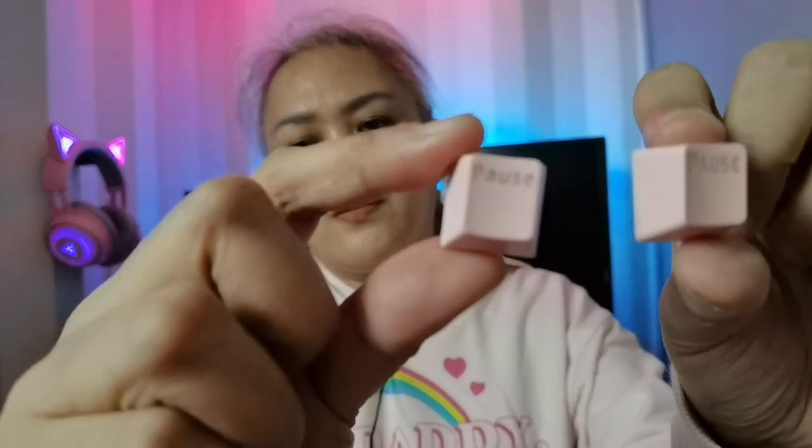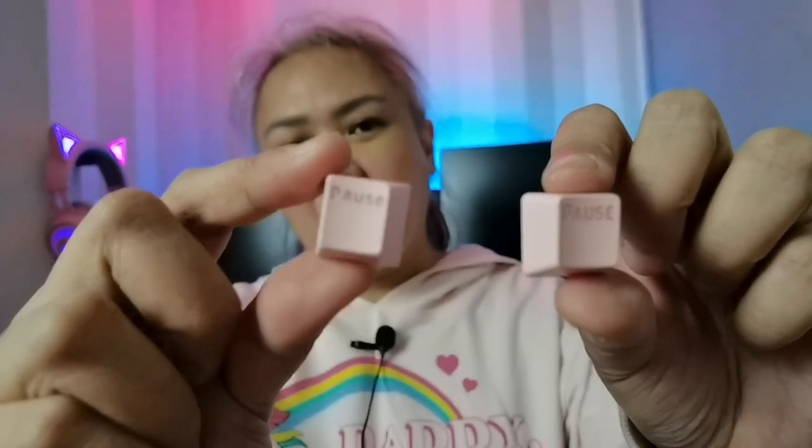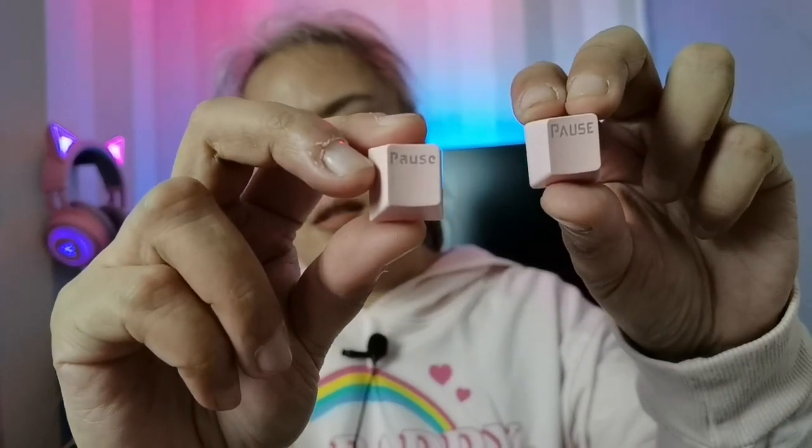Ang difference lang na napansin ko dito is with the font. I'm not sure if you guys can see that. Pero, kaiba kasi sila. Yung sa 169, mas malalaki yung font nito if i-compare mo dito sa Zeus. And I think overall, mas maganda yung font na ginagamit nila sa Zeus compared dito sa 169 kasi parang medyo gigantic. And then, yeah, since we've already looked at that, let's just look at other things muna before we go to lights.